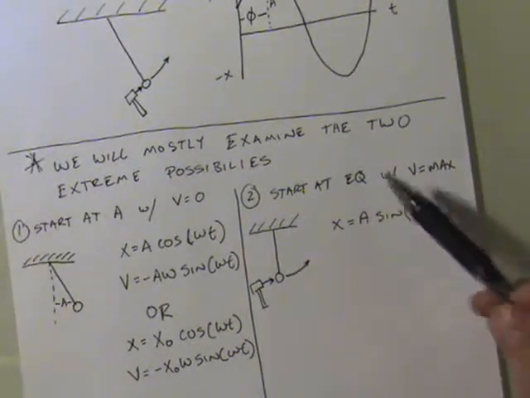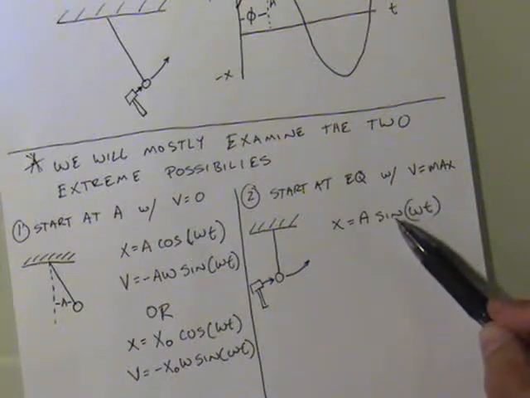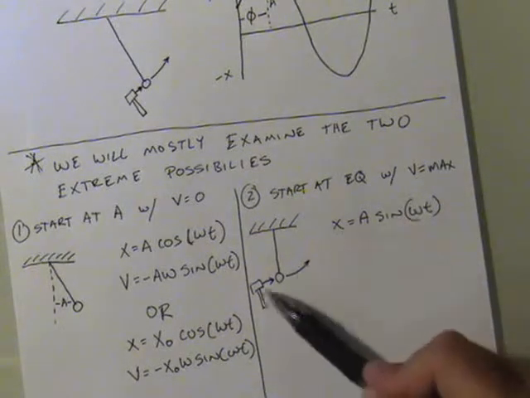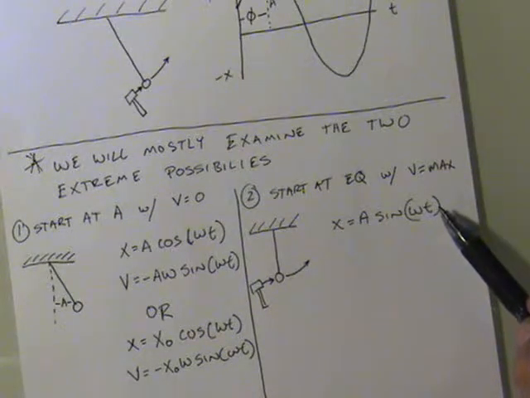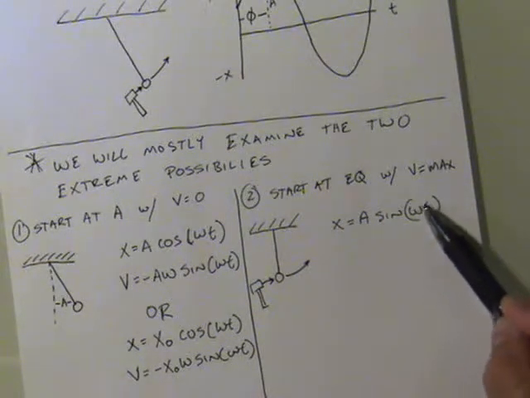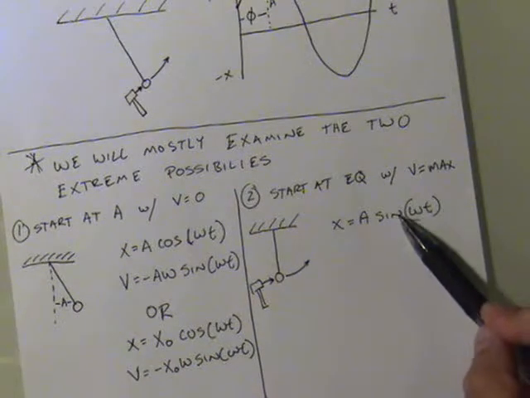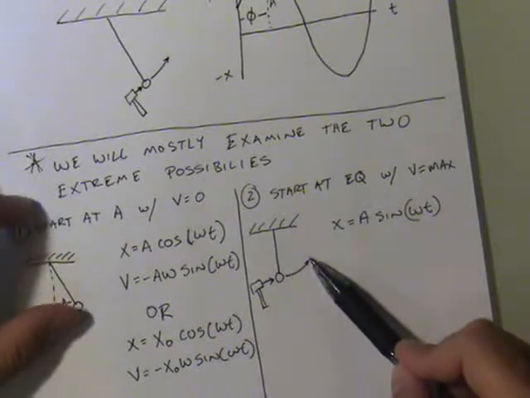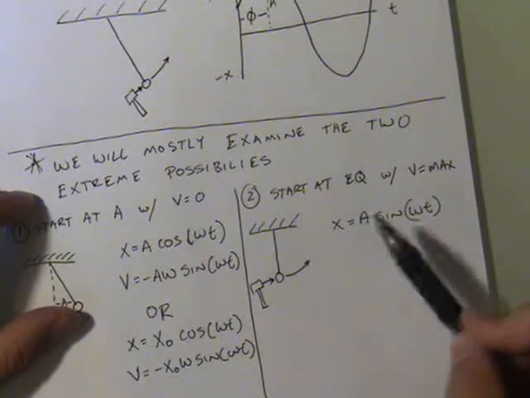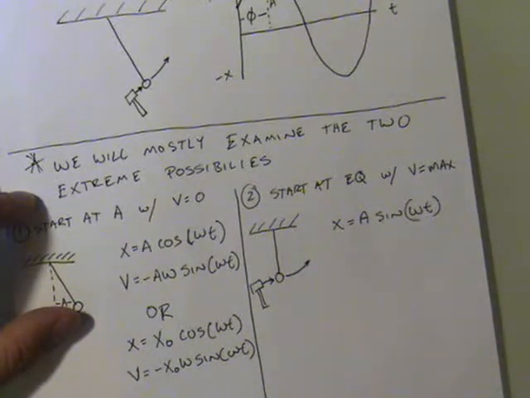And then how would that look? Well, at t equals 0, the sine of 0 is 0, so x is 0. That's exactly our case. A quarter of the cycle through, or pi over 2 through the cycle, when omega t is equal to pi over 2, then the sine will be positive 1. That will be the maximum amplitude. That's exactly the situation that we're looking at here. And it will continue through the cycle appropriately based on the sine function instead of the cosine function.